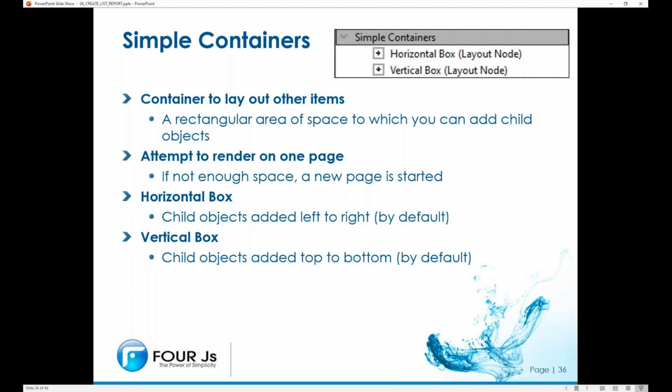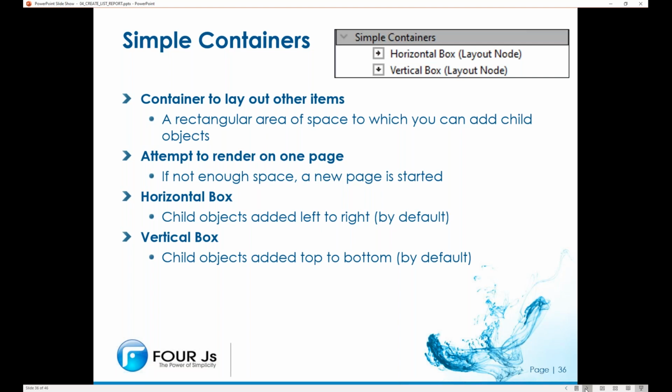If you start off with the layout node, again, they're in parentheses here when we look at them inside of the toolbox. And that's because under the covers, they're the same thing. It's a layout node. If you drag it out as a horizontal box, you're just saying, I'm expecting things to lay out from left to right. If you drag it out as a vertical box, you're saying I expect things by default to be from top to bottom. But again, underneath the covers, they're both layout nodes, which means I can go in and change the properties, and it will change whether it acts horizontally or acts vertically, depending upon the properties that I set.